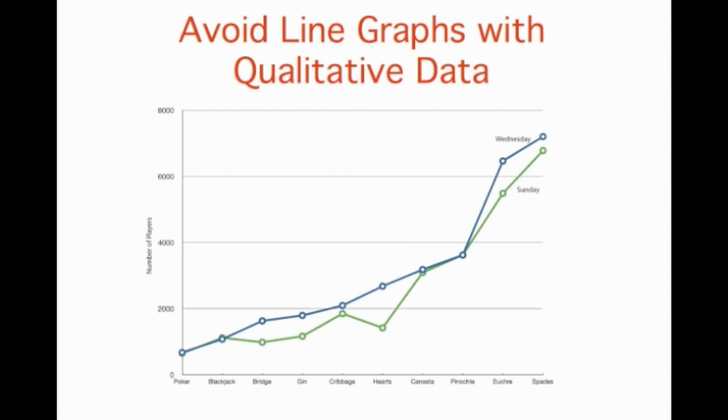Finally, note that it's a serious mistake to use a line graph when the x-axis contains merely qualitative variables. A line graph is essentially a bar graph with the tops of the bars represented by points joined by lines. The rest of the bar is suppressed. This figure inappropriately shows a line graph of the card game data from Yahoo. The drawback to this figure is that it gives the false impression that the games are naturally ordered in a numerical way.